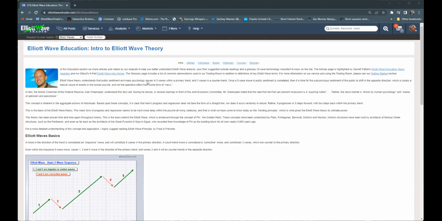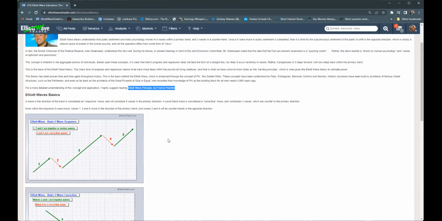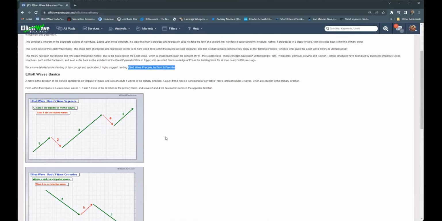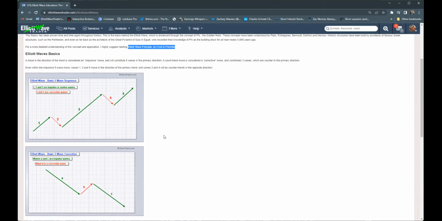I highly recommend the Elliott wave principle. That's the book by A.J. Frost and Robert Prechter. It is pretty short, and sometimes you have to read it 2 times, but when you get it, it just clicks. There's a lot of stuff in there about Fibonacci and fractals and nature and things like that, so it's not all a dense textbook on Elliott wave. So good stuff to take a look at.